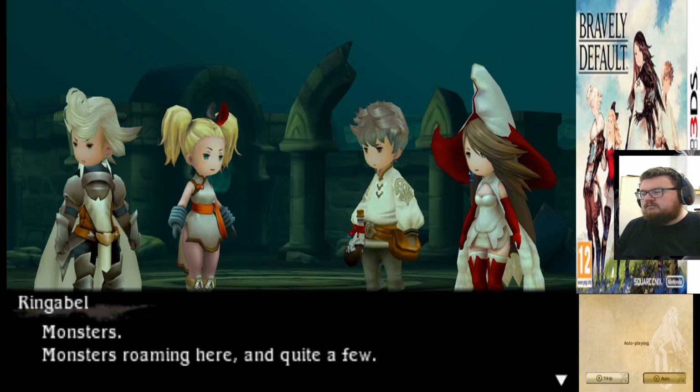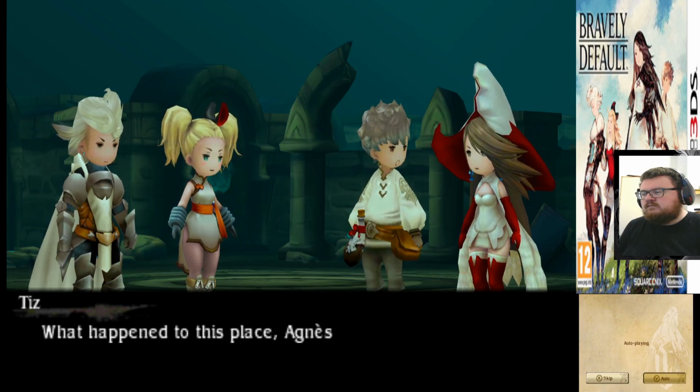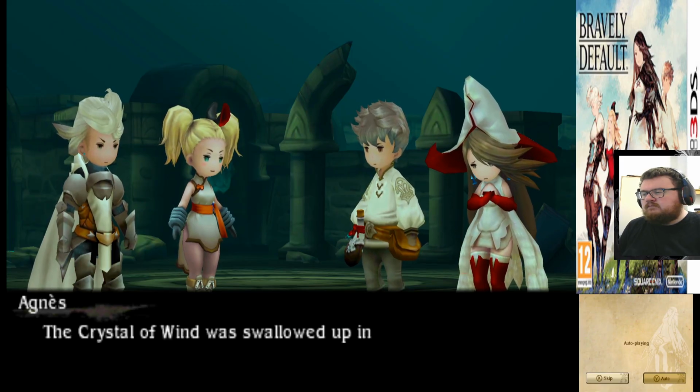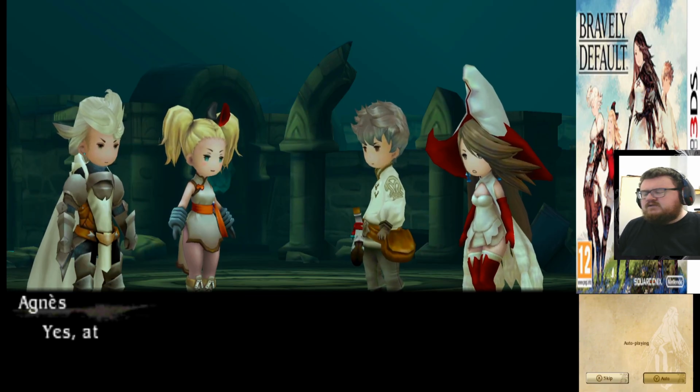Monsters. Monsters roaming here, and quite a few. Inside the temple? How? What happened to this place, Agnes? The crystal of wind was swallowed up in darkness. Darkness. Reminds me of Final Fantasy III.